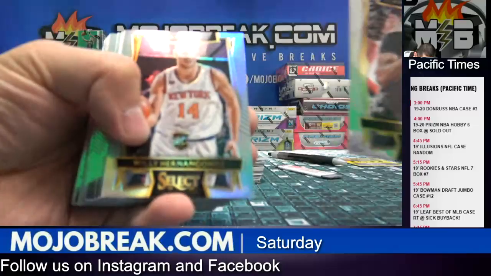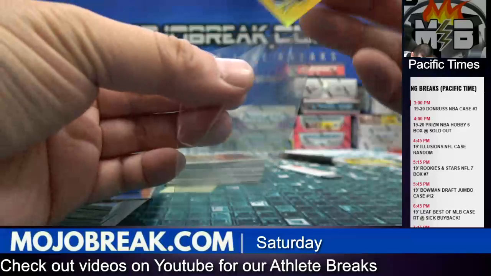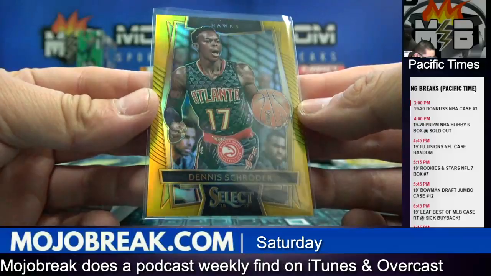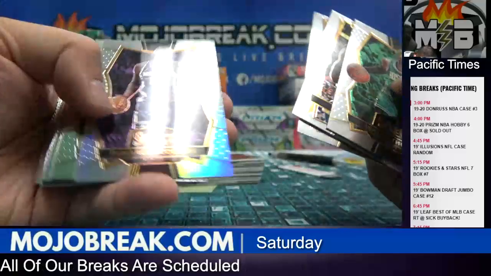All right, here's a silver Willy Hernangomez for the Knicks. This is 16-17 Select, and we got a gold! Dennis Schroder Gold Prism for the Hawks. Strictly 9 out of 10 gold Dennis Schroder. Nice. Blue Prism Luis Scola, that's numbered to 299. Silver Prism DeMarcus Cousins.